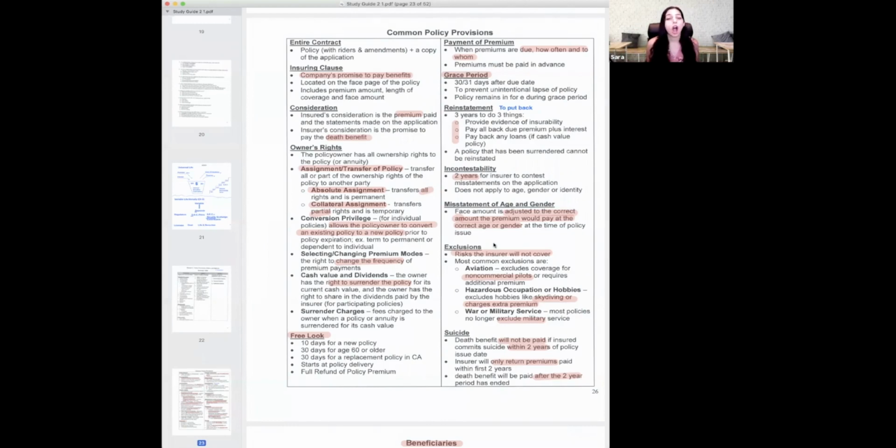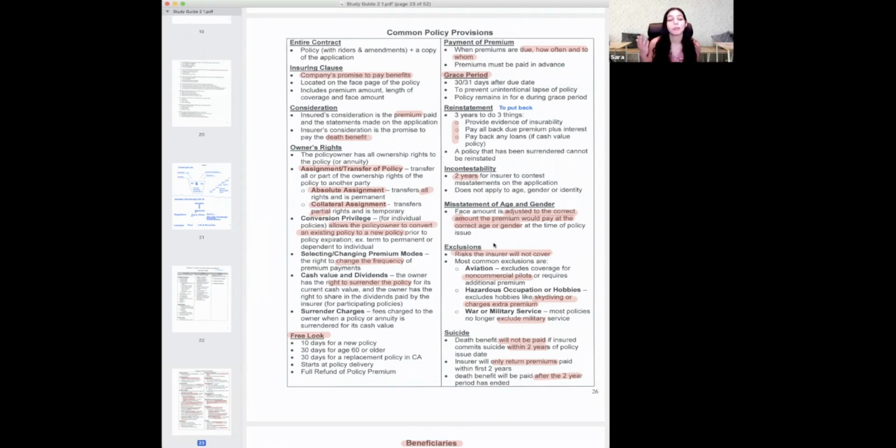So these are common exclusions. There's a bigger list, right? But these are the most common ones you'll see on your actual test. So again, either exclusions is they won't cover the people, or they will cover them, but they're going to charge them more. So first thing is aviation. Aviation is flying planes. Now, the flying planes is not like the person that works for Delta or United. It's going to be that person that wakes up one day and they're like, oh, I'm going to learn how to fly a plane. Like, no, you don't need to fly a plane. You're putting yourself at risk.